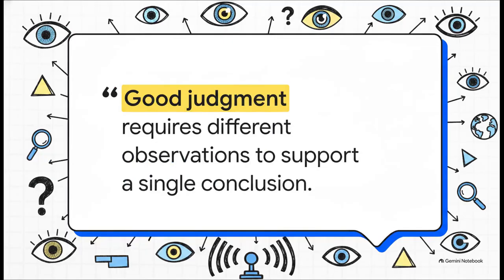And this brilliantly sums up our ultimate takeaway today. As our source material perfectly puts it, good judgment is not made from a single observation, but when different observations support a single conclusion. So as you go out there and analyze data at work, or hey, even make your next major life decision, you gotta ask yourself a really crucial question. Are your beliefs based on a single 25-degree reading, or have you actually stress tested them from every possible angle? Keep questioning and keep spreading your sensors.